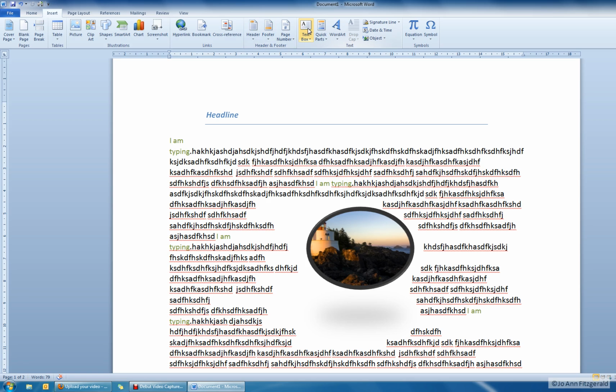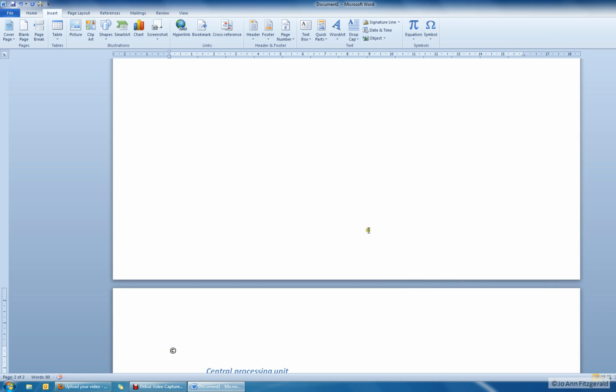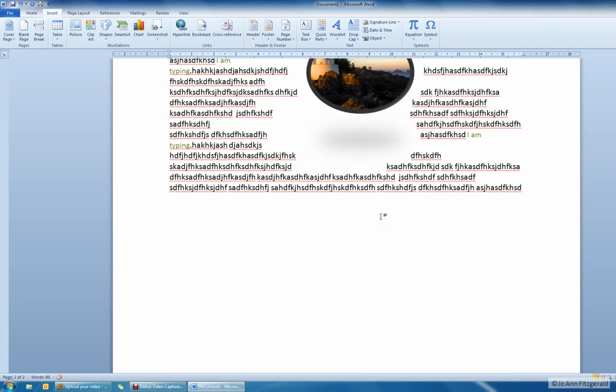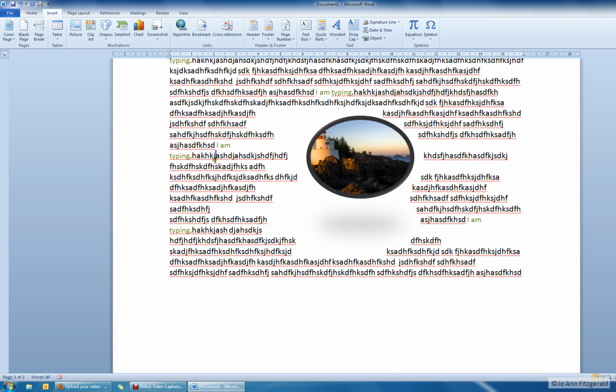Text boxes are very helpful usually. If you want to insert a symbol, you left mouse button on the little arrow and it'll give you more. So if you want to stick things like copyright in, that's underneath symbol. If you want to do an equation, I don't know why, but you can left mouse button on that and it'll actually insert equations and things in there. So I'm just going to get out of that section. So there's when I inserted the symbol, that's what it comes up as.